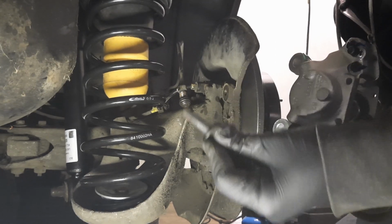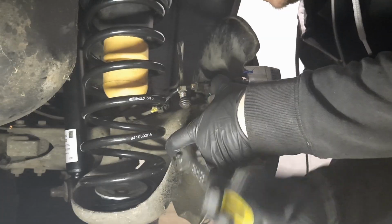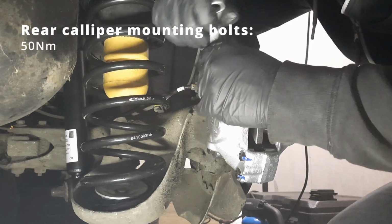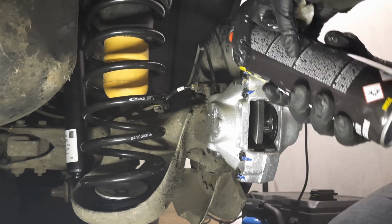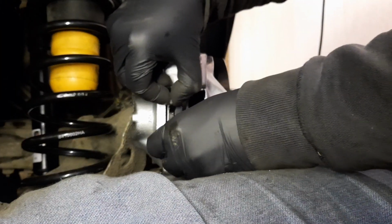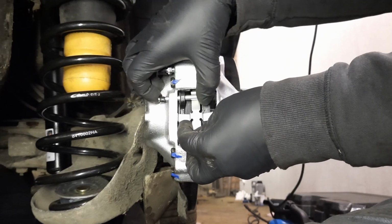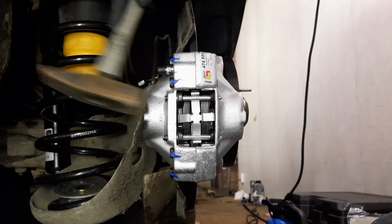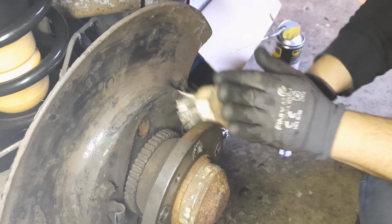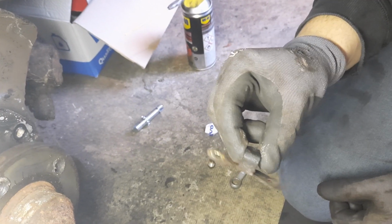New caliper, new bolts. Torque wrench settings, rear suspension, rear caliper mounting bolts, 50 Nm. Brake line reattached. Brake pads. Very nice. Let's hope these bolts don't break. Crusty.